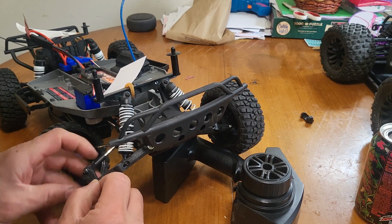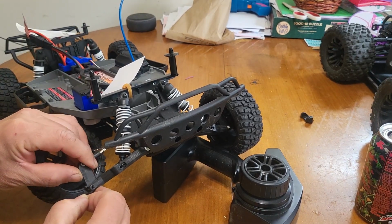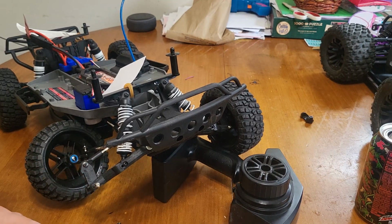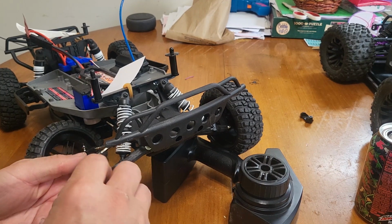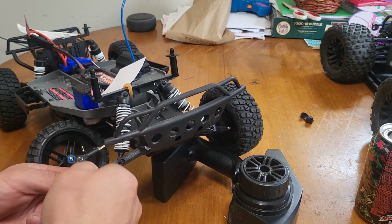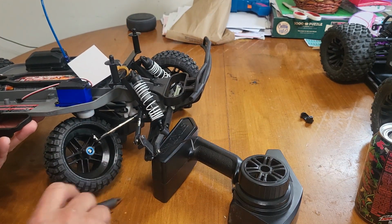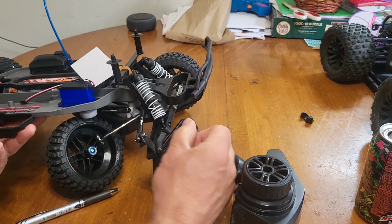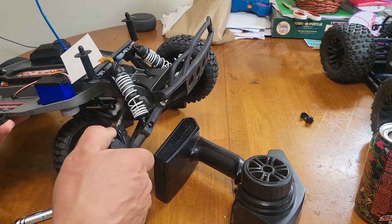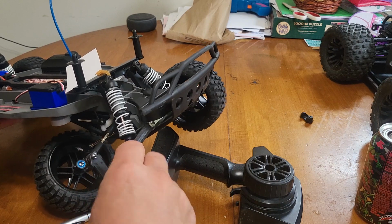Let's try this one first. So it should go right in there like the other one. Get it nice and tight so that this little gap here is gone. Not too tight because this stuff is all plastic and it'll break. Nice and snug. Okay. If it's too tight, it might not work. Loosen it up a little bit.